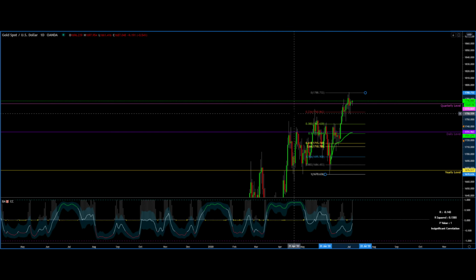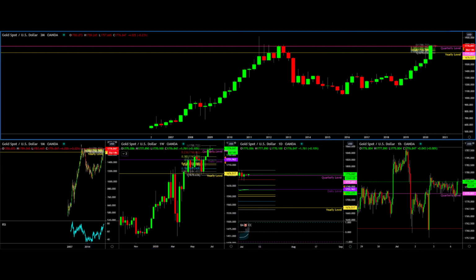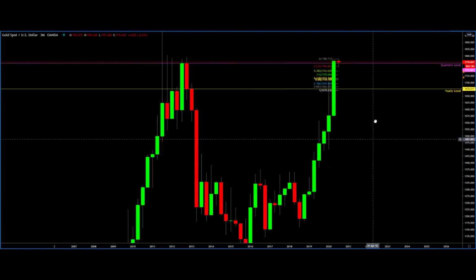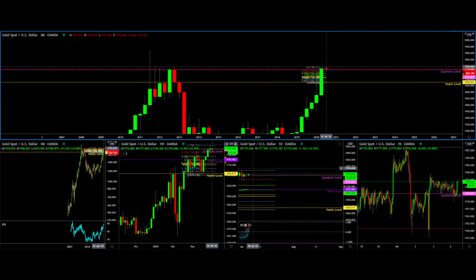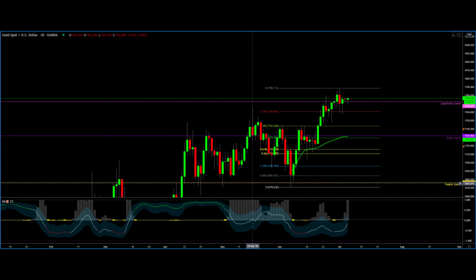I did tell you we've had a very, very strong quarterly close on gold. We can take a quick look at it. So here it is, the highest quarterly close ever, so this is really strong, guys. Look at this quarterly candle. It is very full and it's very bullish. So in terms of that, we could have positive correlation. Gold could continue here, and we had a long consolidation all the way since mid-April, and we have broken up above that.